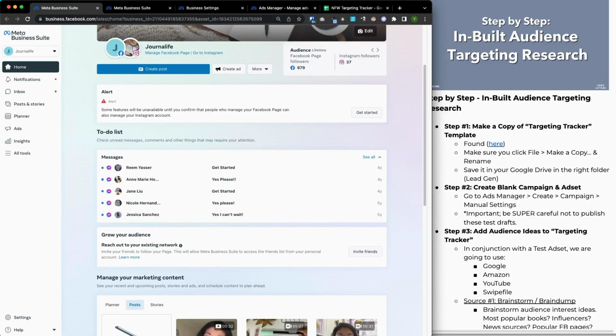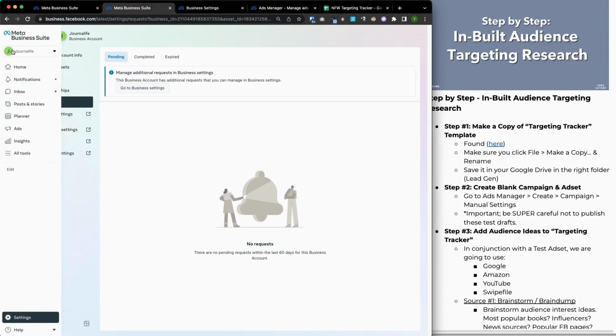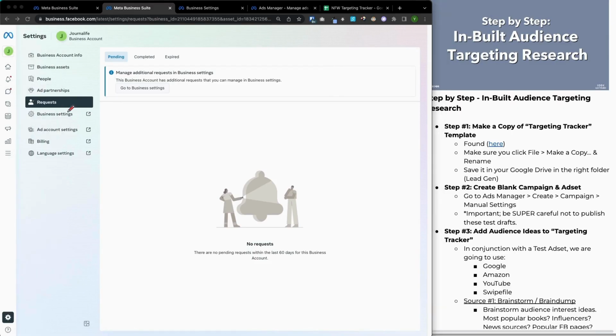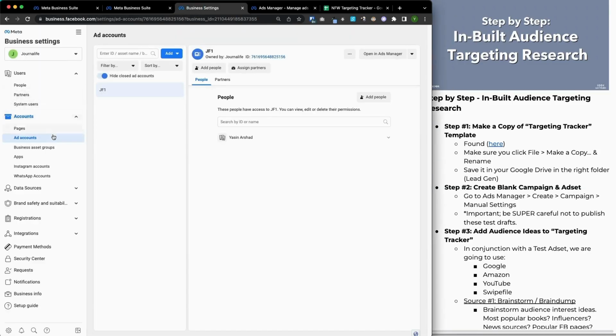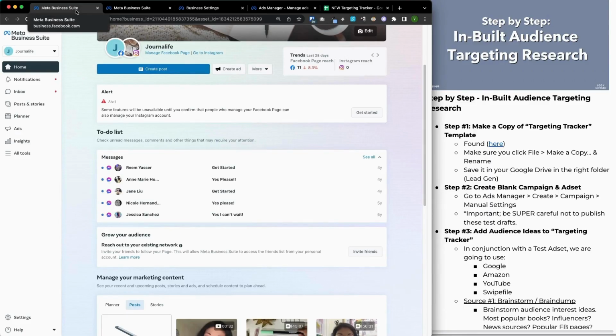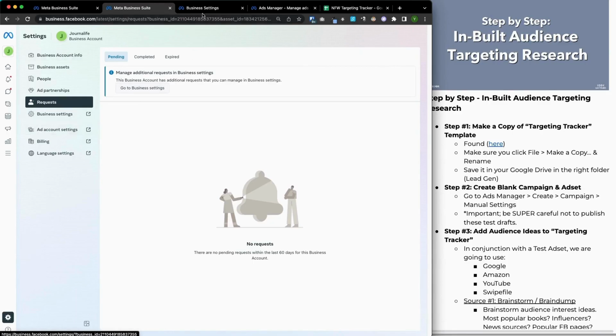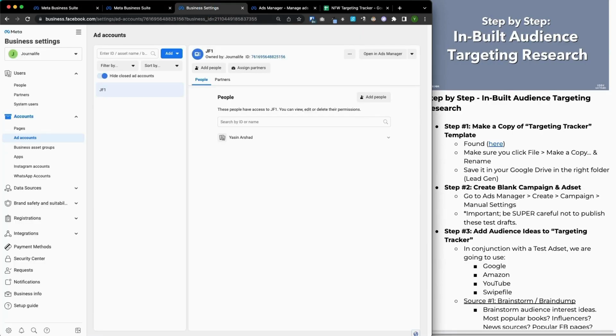So what we do here is we go down here and we click on settings right there, right? And after we click on settings, that took us over to a page that looked something like this. And then from there, we were able to click on business settings. And then under business settings, we were able to go down to ad accounts. And then what we're looking for is we want to get to our ads manager. So sometimes it can be a little bit cumbersome to find out how to get into the ads manager, right? The page used to look different, and now it looks a little bit different. But anyways, we're looking to get there somehow, in some shape or form. You might have to click around depending on if the screens change. It's pretty straightforward. You've got to get over to the ads manager.